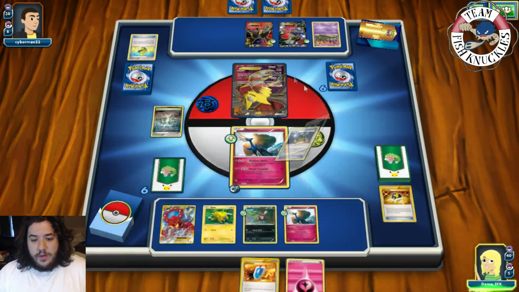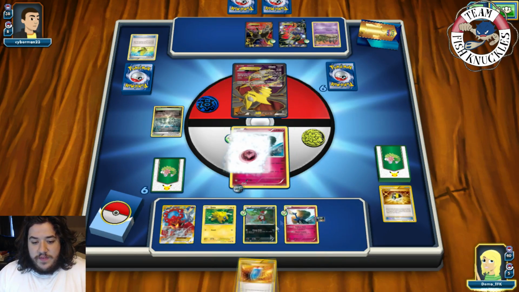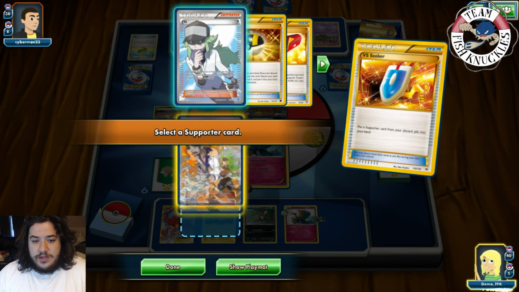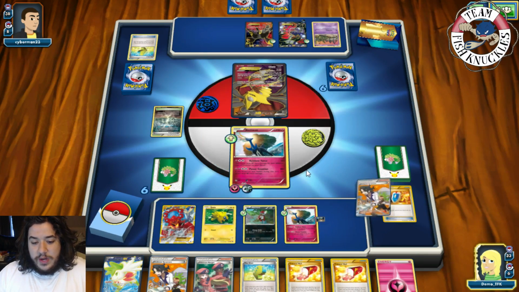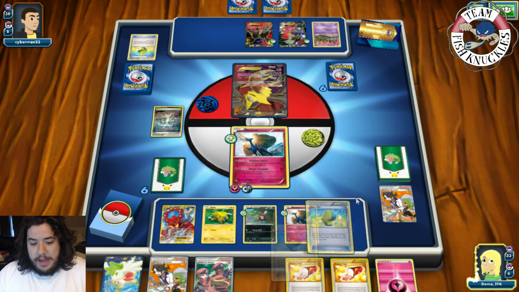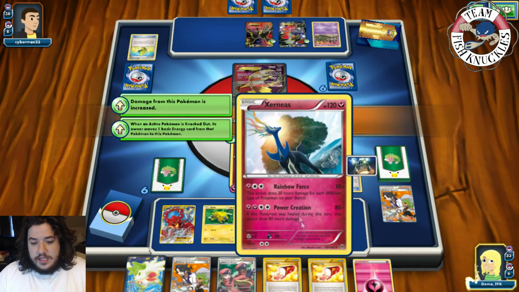Alright, so in our turn, what do we get? There's an EXP Share. Perfect top deck. So EXP Share, Fairy Energy, VS Seeker, 4 Sycamore. Oh, not an end. He only has 2 cards in his hand, so definitely gonna grab a Sycamore. Going to discard that card, discard our hand, draw 7 new cards, and we do get that Shaman. So we will, yeah, we'll Max Elixir. Gonna grab Fairy Energy, put that on the Xerneas.